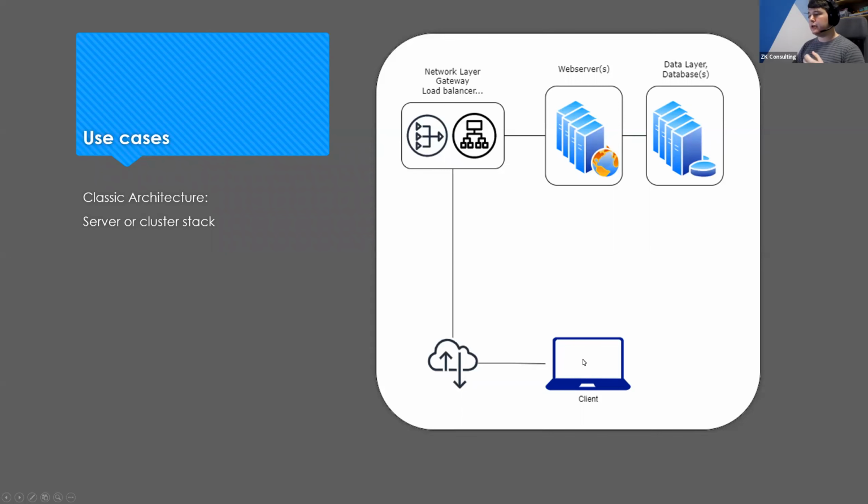In this situation, the end user simply goes through the internet, accesses the entry point for your architecture, is directed to one of your web servers, and then receives a page. Very simple. That ZK page in the classic architecture exists in memory on the web server. You will have a number of objects which are all located in the session. And those objects in the session will contain the page, the components of the page, and the state of the components that are located in this page.